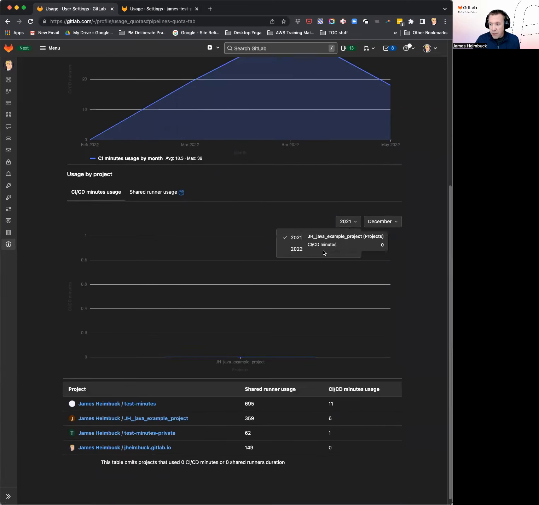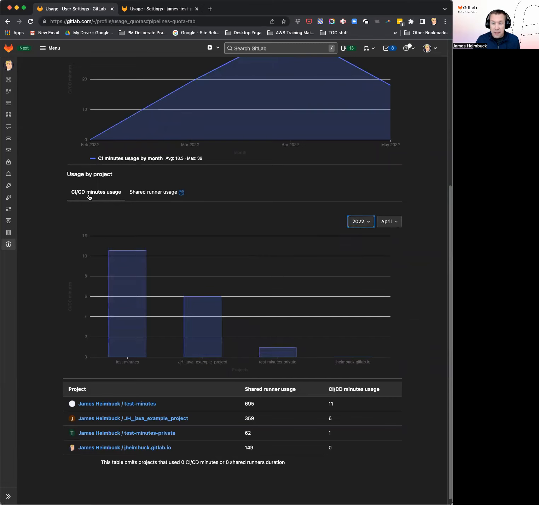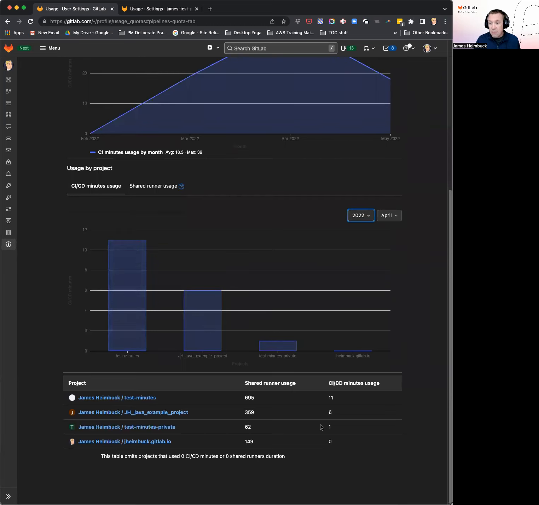We do have the usage by project includes both our CI/CD minutes and our shared runner usage. And this graph is now sorted by the CI/CD minute usage descending. So you're going to see your projects that have the most usage on top. This matches with what the table underneath it is showing for the current month as well. And now this is going to exclude projects that have 0 minutes. You're not going to see those in here because they're not of value to you as you're looking for what's using my minutes over the course of this month. So now this will be sorted so that you can scroll through and quickly see which are the projects that are taking all of the minutes.